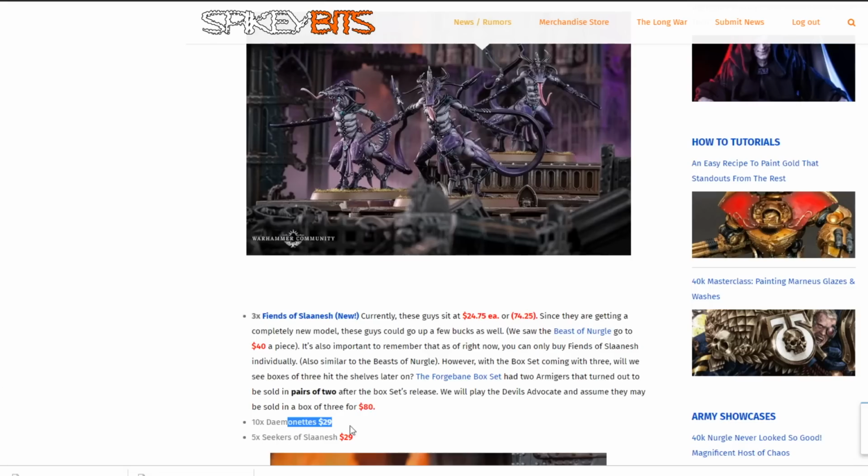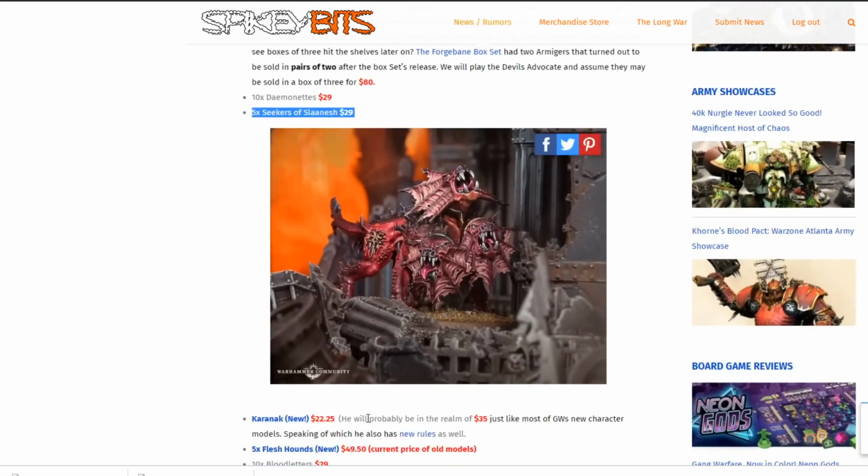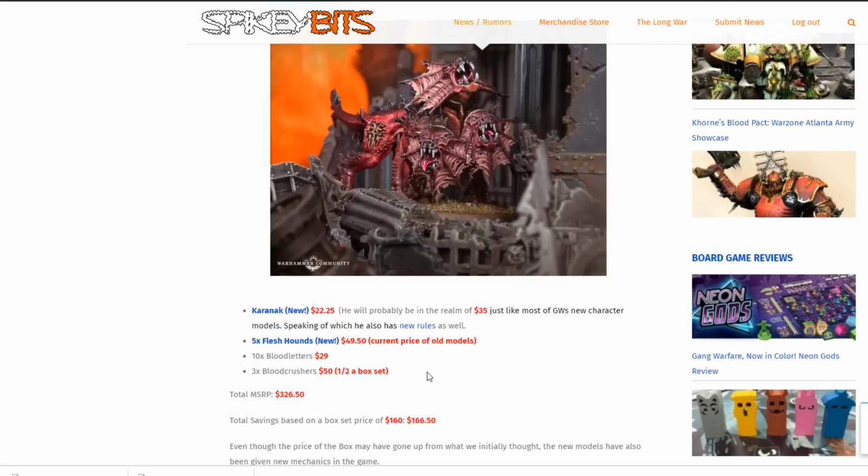Then, of course, you're getting the 10 Daemonettes, which currently go for $29. 5 Seekers of Slaanesh for $29. Over to the Khorne side, you've got Karanak, who is $22.50, currently in his pewter form, which is from the 90s. I imagine when they re-release him, he will be $35. If I remember correctly, he was a 2 sprue kit. We're about to see as we unbox this right here.